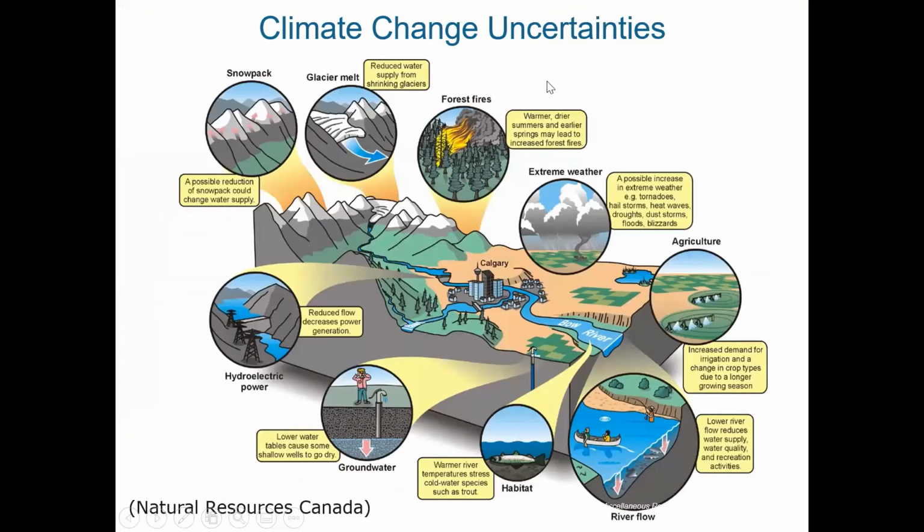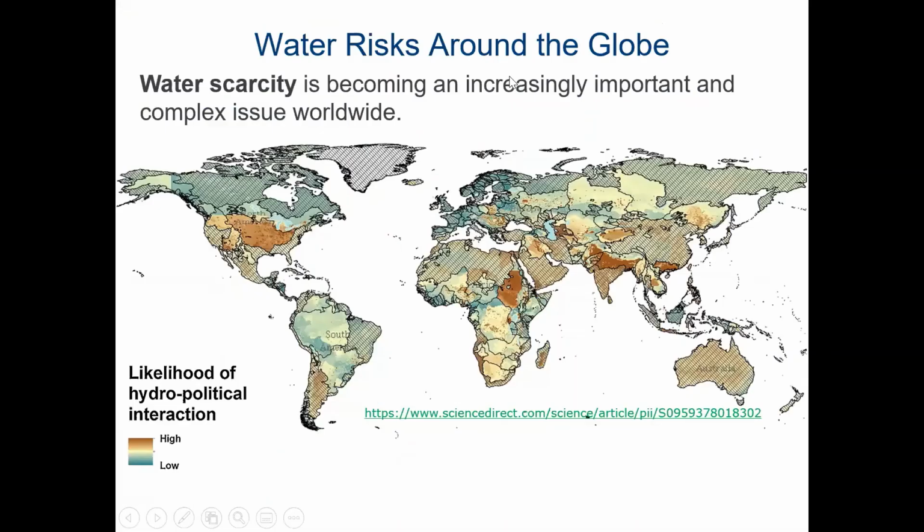Of course, something you'll probably hear a lot in many of your courses is that climate change affects water supplies and those kinds of things around the globe. You can see this is a little graph from Natural Resources Canada that is touching on some of those issues about glaciers melting at different rates, dryness, which can cause forest fires, and of course supplies for agriculture and so on.